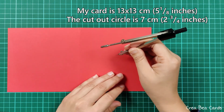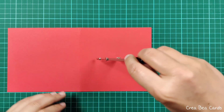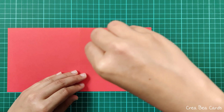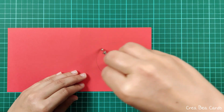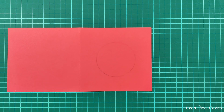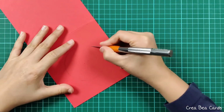Draw a circle using a drafting compass from the center. If you don't have one, you can use a jar lid or a small vase instead and trace it with a pencil. Cut out the circle with a craft knife.